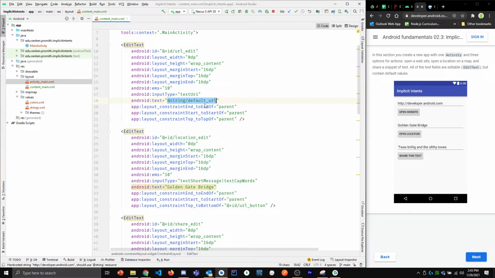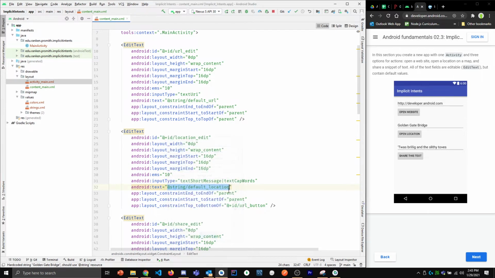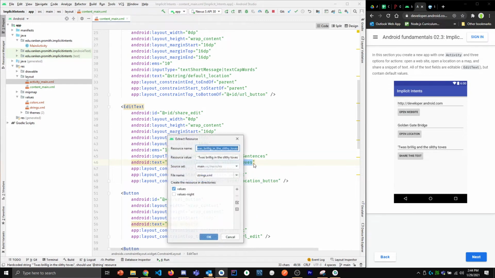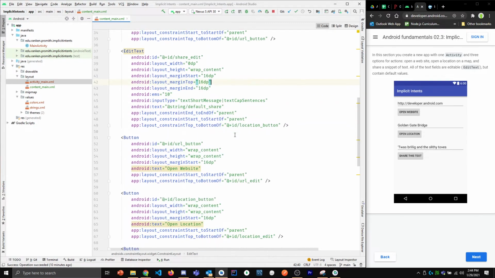And this one, I'm going to do the same thing. I'm going to extract that and call it default location. And I might call this one default share. Okay, so those three are extracted.